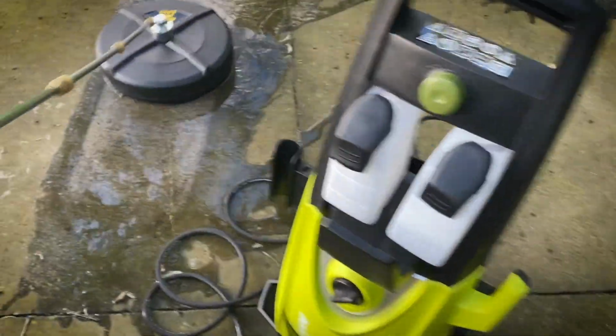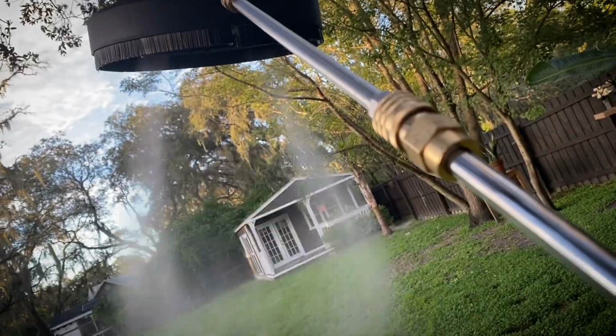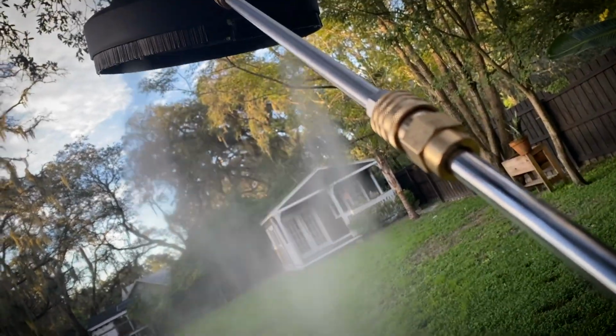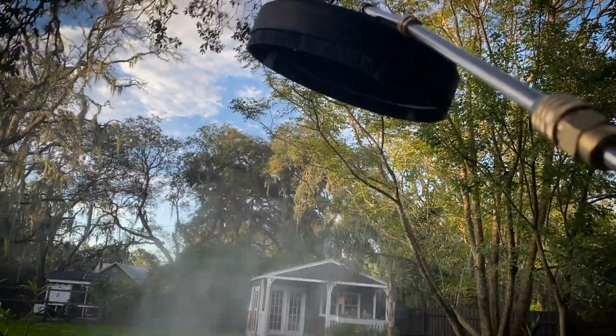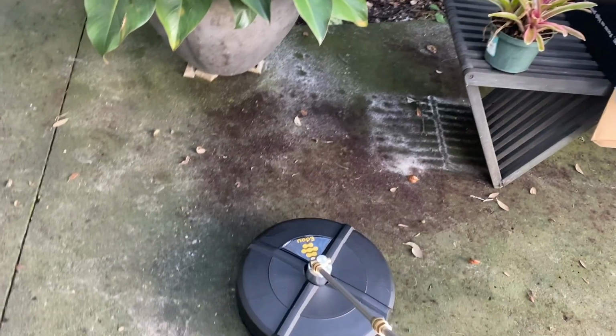Not bad. I do see where you're gonna need to take your time with it. If we kind of hold it up here, pull the trigger. Kind of get an idea of what it's doing underneath there. So let's see if this thing will clean.